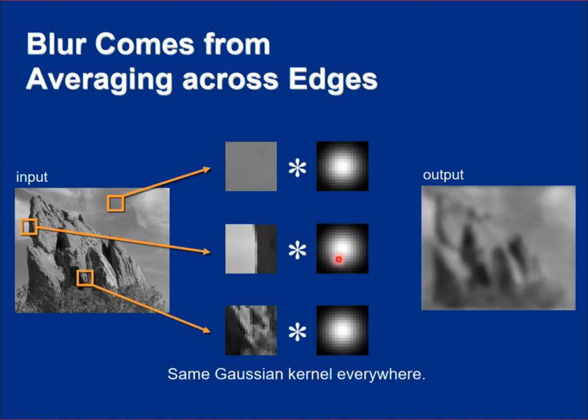If we apply the Gaussian filter to an edge, what's the result? The edge is also blurred out. If we apply the Gaussian filter to a texture region, it is also blurred out. So how can we improve, how can we revise the Gaussian filter?